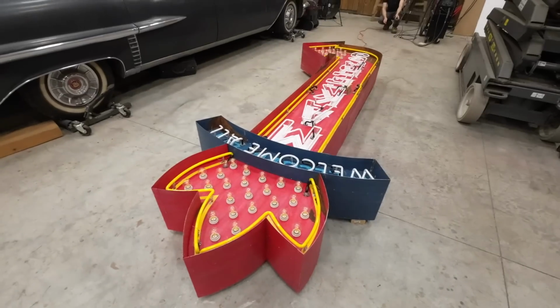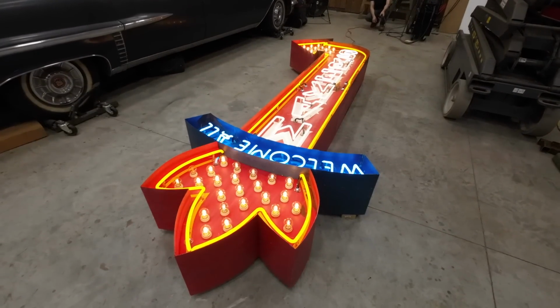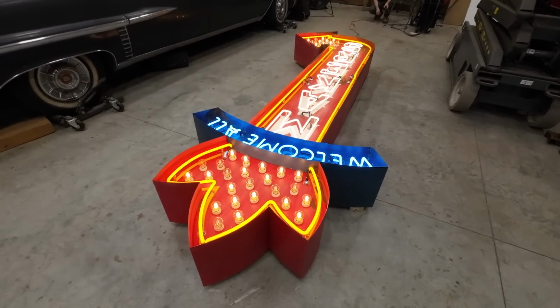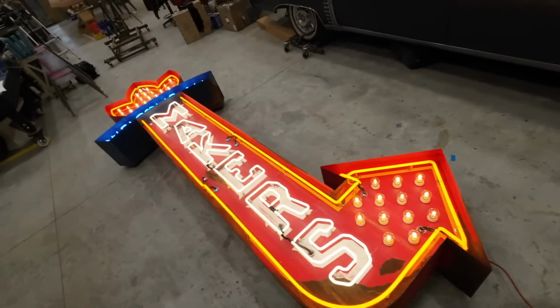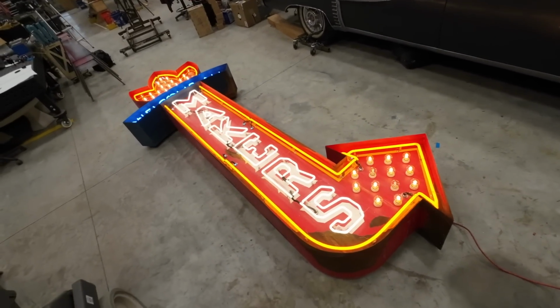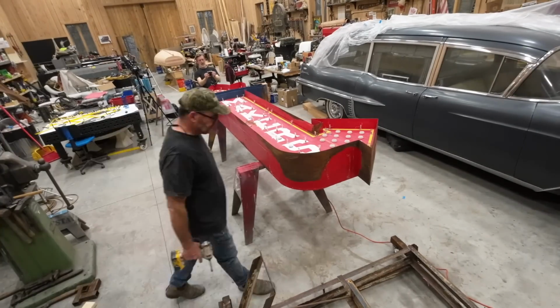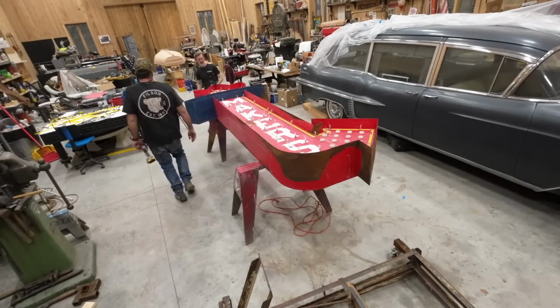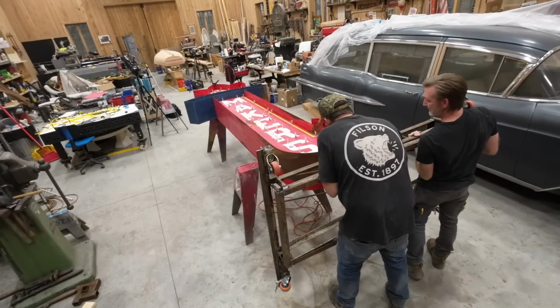Making neon is a very specific task done by people that do it all day long because all the tubes need to be charged. And right there you see us lighting the sign for the very first time on the ground. And then Wesley removes all the neon so that we could pick the sign up. You can't twist it while the neon's in it. You run the risk of breaking it. And so we get it all set up and we put it on this special stand that I make. And then we stand it up and then we put all the neon back into it.